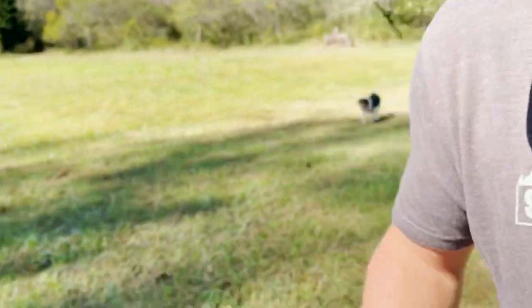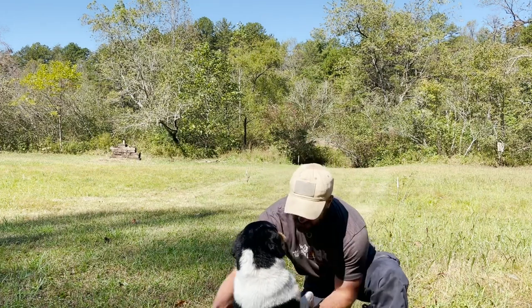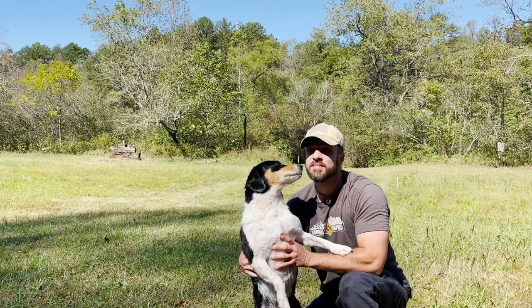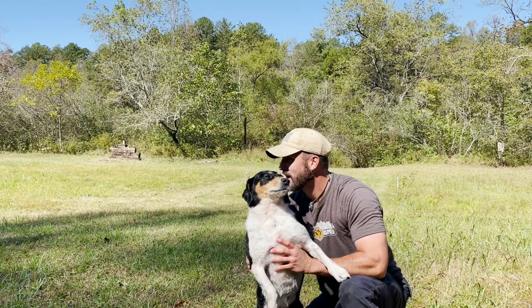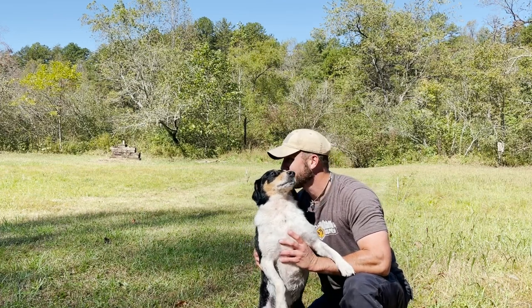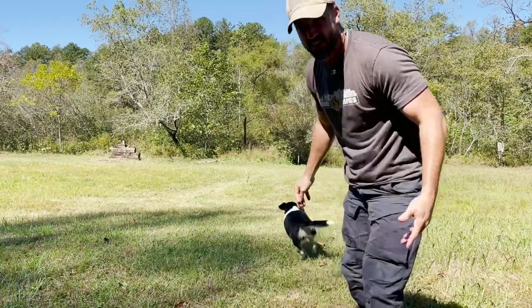Let's see if it actually worked and got her a little less stinky. I could still smell a faint aroma of a polecat, but for the most part, I think she is okay. Ugh, still a little stinky. But anyway, was it the tomato sauce? Was it just the bath itself? No, it wasn't the bath because I already gave her a normal bath and that didn't work. So was it tomato sauce or was it the hydrogen peroxide and baking soda or a combination of all three? I don't know, but she smells way better. We might let her inside, maybe.